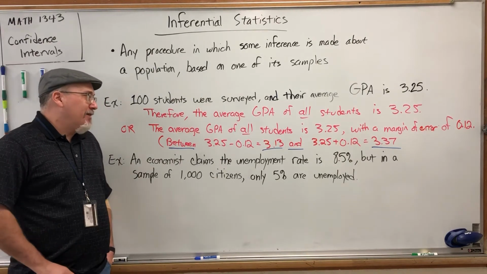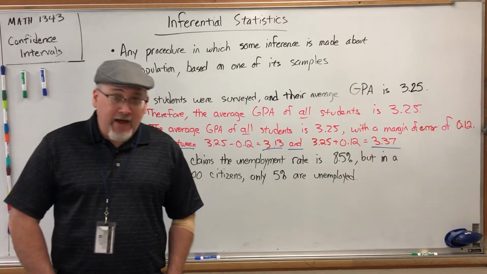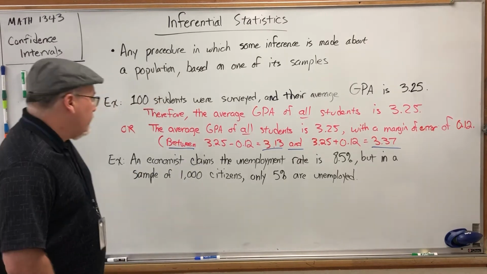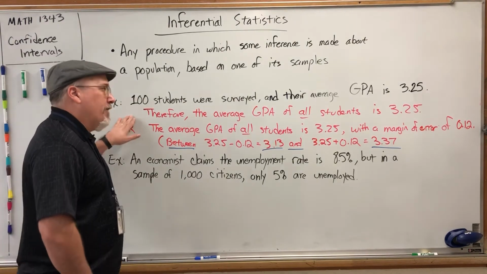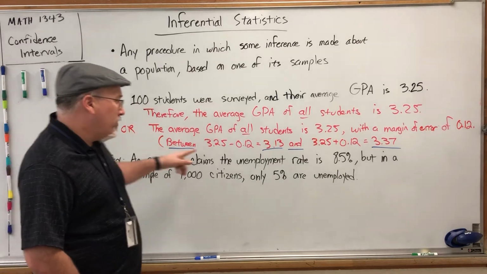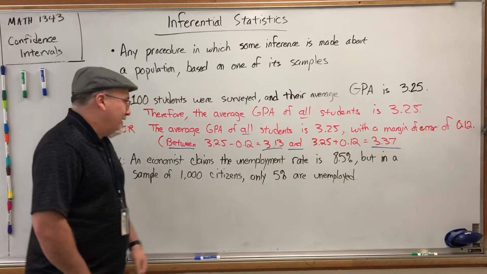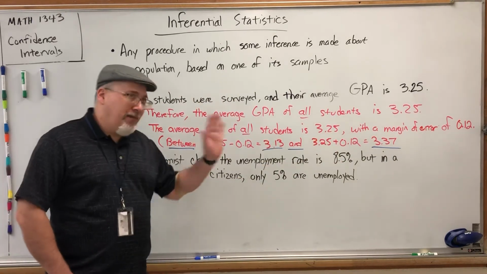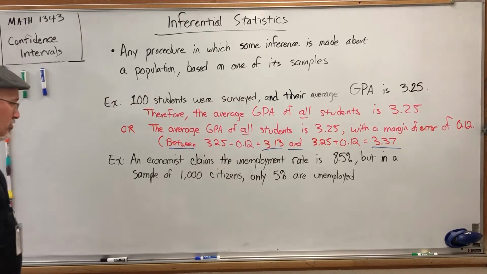We could make a claim about a population, or we could estimate a population value based on a sample value, either by saying the population value matches the sample value, but that's not very reliable, or based on the sample value, we can create a range of values, an interval of values, and say that the population value is probably between there with some confidence level. Again, we'll get into the details later.